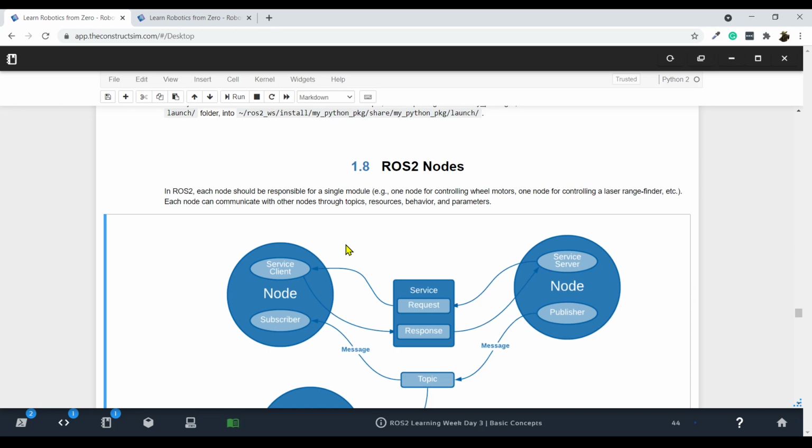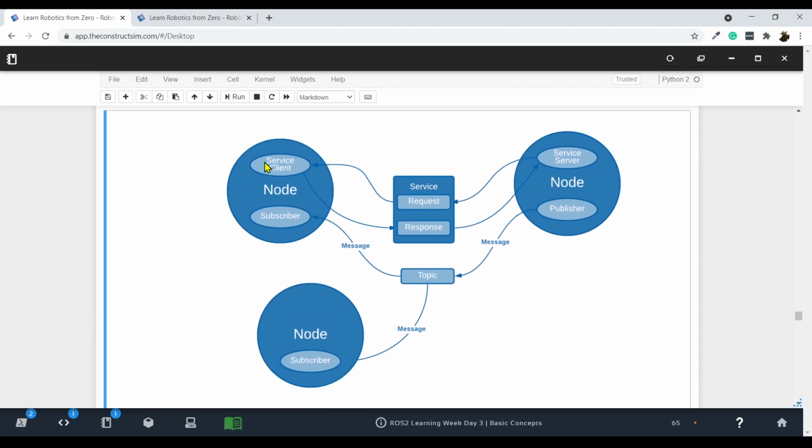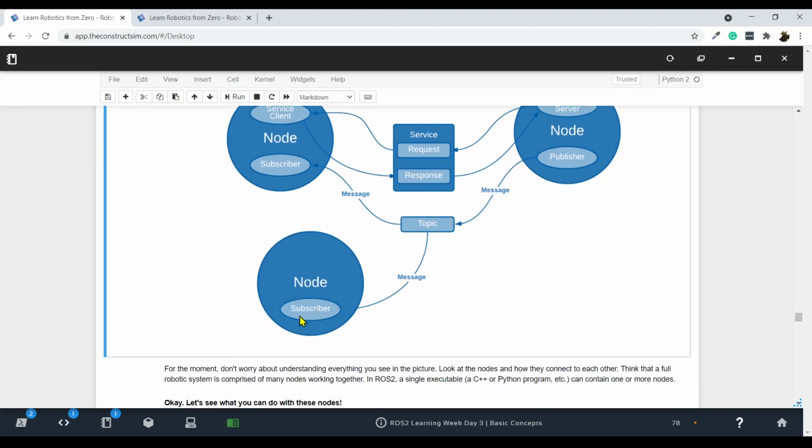Right now that is too much, so let's just think of nodes as units, like we can see in this graphic, so that each node can communicate with other nodes through topics, services, etc. We are going to have one ROS2 program contained in one node, another program in another node, and another in another node.